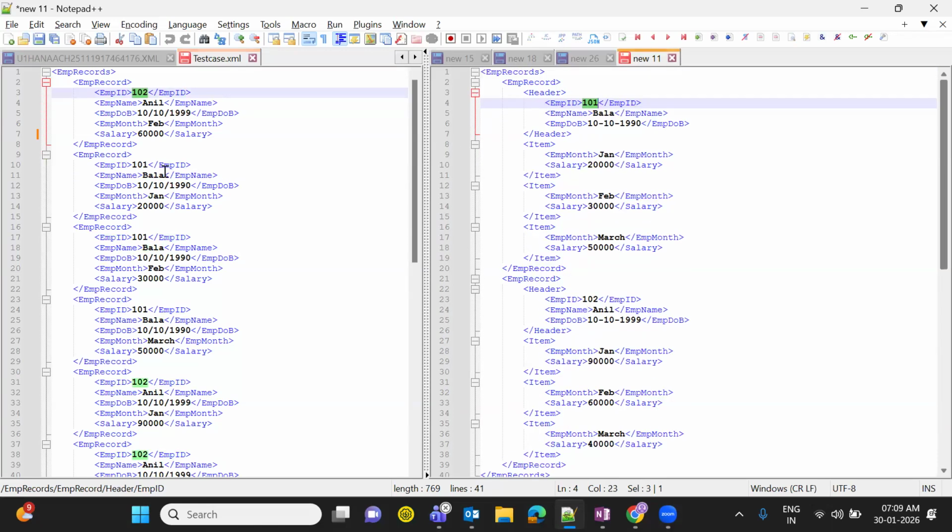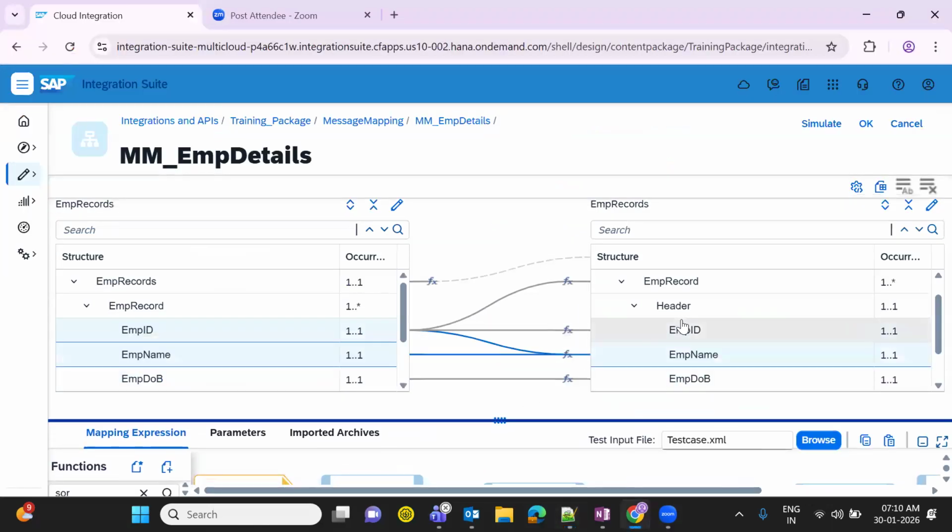Based on the unique details only, you need to fetch all the details. So that's why I'm taking the unique details for all the fields.